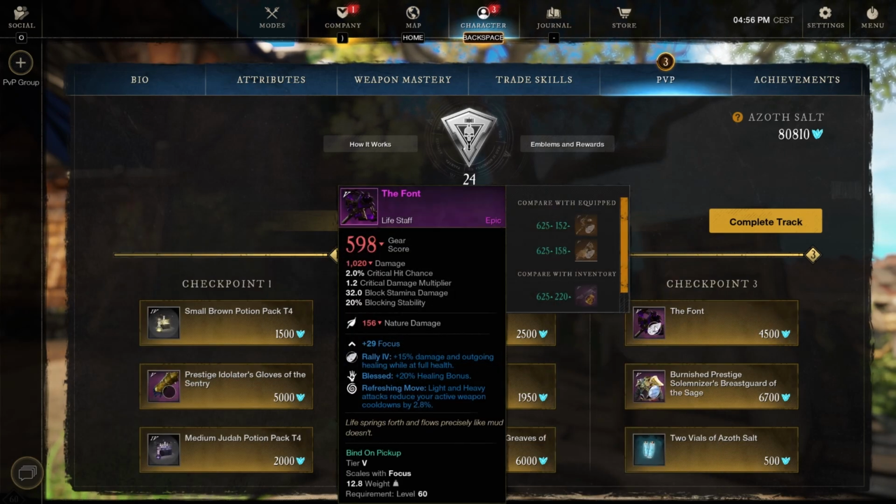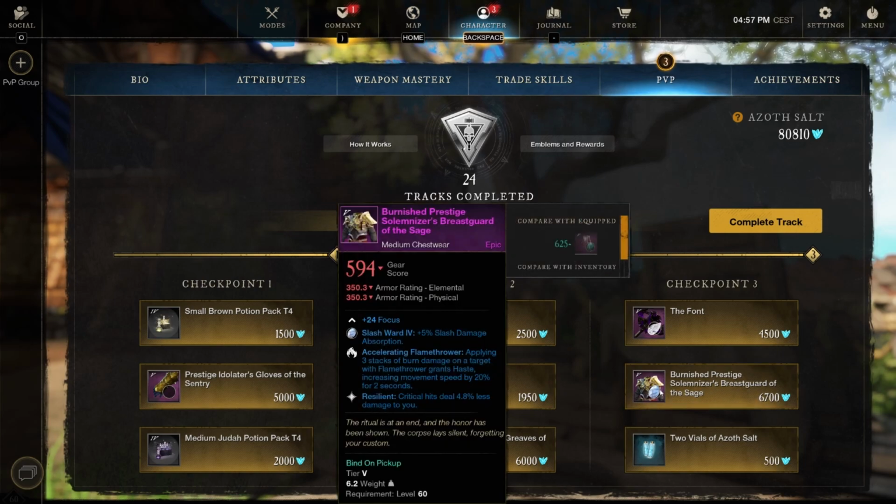The Font is a named life staff again, and we get Refreshing Move with Blessed. We already bought this one before, and we actually leveled it up to level 600 to see which perk we got on there. Now I am interested in buying this again to check out, because it is a named item, the Font, if we get the same perk or if there can be a difference in the perks that we can get. And we do get Burnished Prestige Solemnizer's Breast Guard of the Sage with Focus, Accelerated Flamethrower and Resilient.